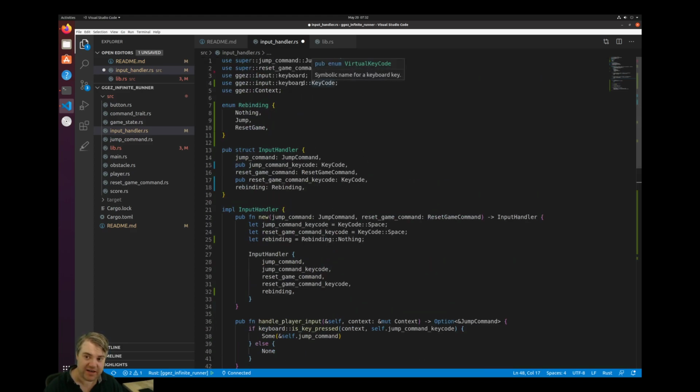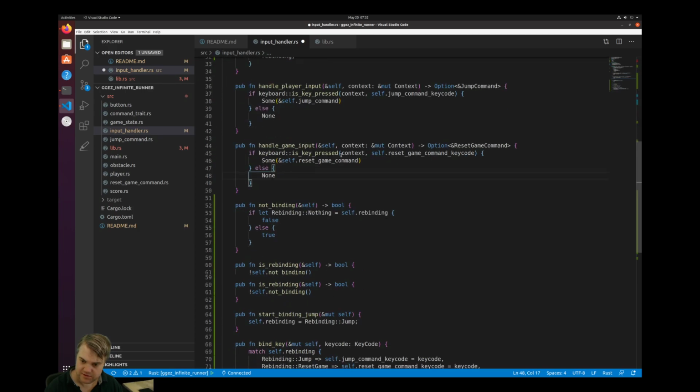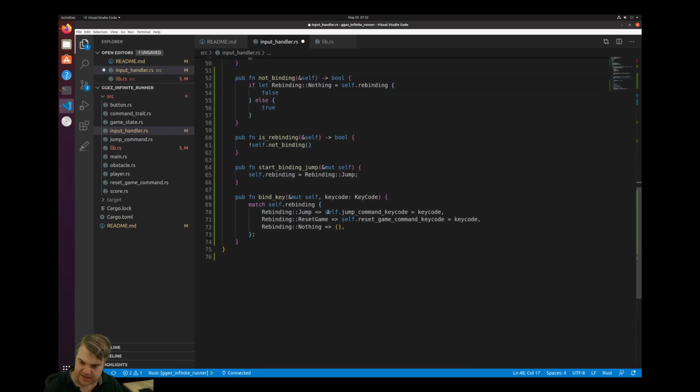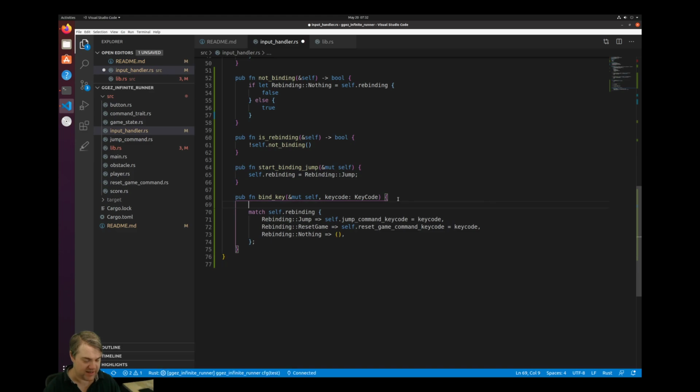Ooh, so even though I'm getting it off of keyboard, okay, so it is a type virtual key code. Can I print line that? Will it allow me to debug the key code?